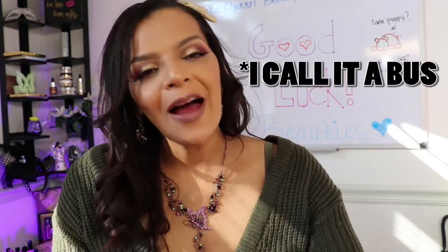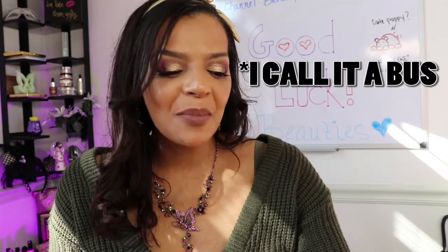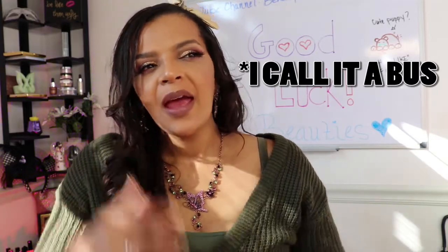Okay, so there are two more colors. The next color, I call it black, and that is from the Hocus Pocus palette. And it's a gorgeous black tone, but it's got a bunch of shimmer and shine in it. So it looks like one of those tones where it is almost a sequin, and I think a sequin is where it is a matte shade with shimmers in it.